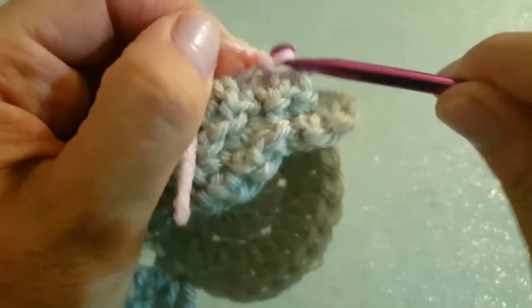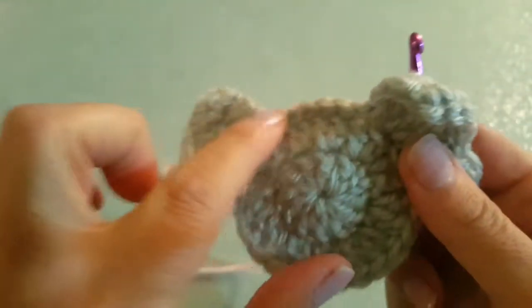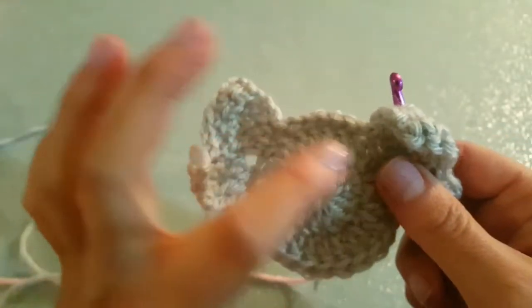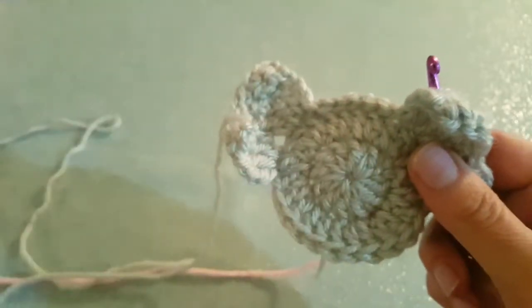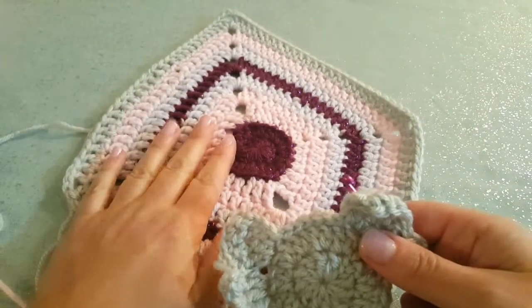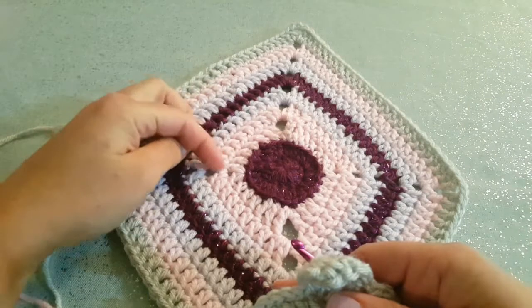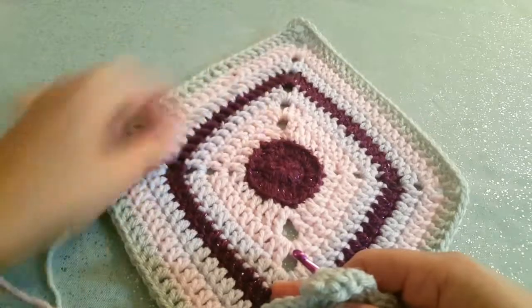Now I want to just preface this by the fact that we have ended up with 24 stitches after we finished the face of our elephant. Now a diamond has 4 corners. So if we divide 24 by 4, that gives us 6 stitches per side. And if you looked at our diamond, how to create a granny diamond tutorial, we did talk about that. So this also had 24 stitches here.